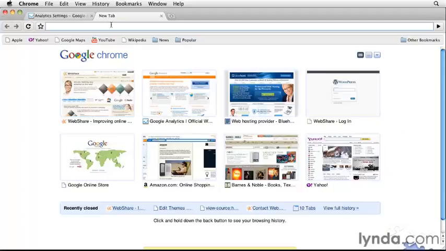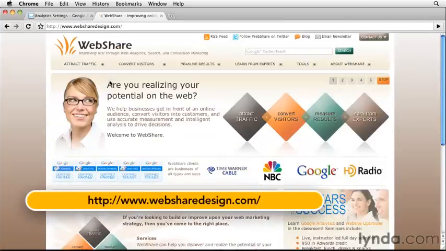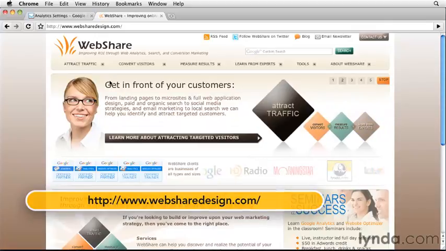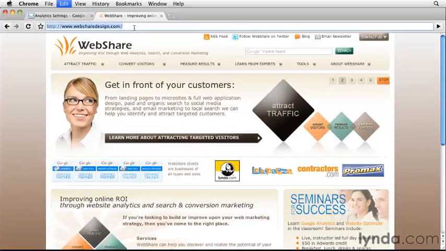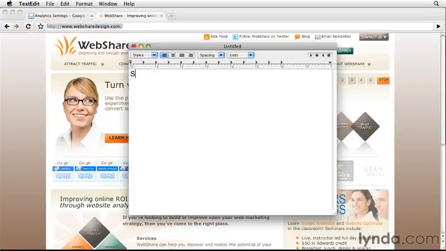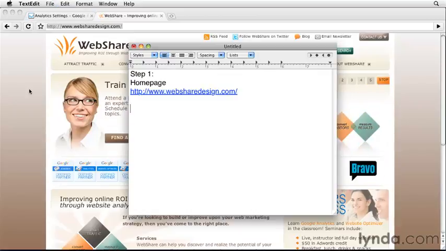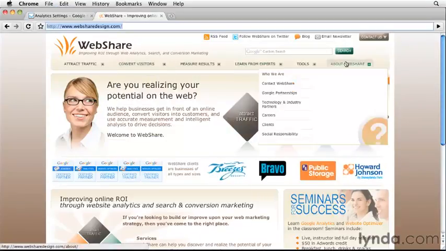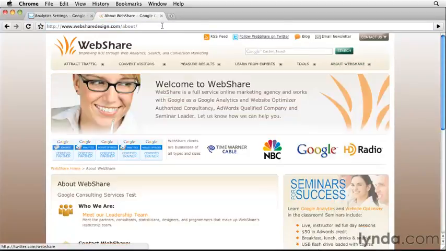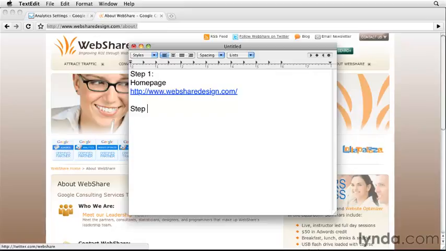We're going to go to the site, and the first thing we do is go through our process as if we were the visitor completing the goal. What we're going to do is copy down every single URL that we hit. So the first thing I'm going to do is copy this into a plain text editor, and go through the process just like anyone else would who is visiting your site. Here I'm going to the About page. Copy that down.